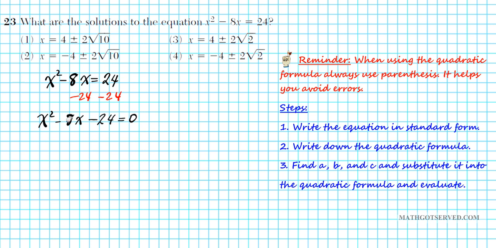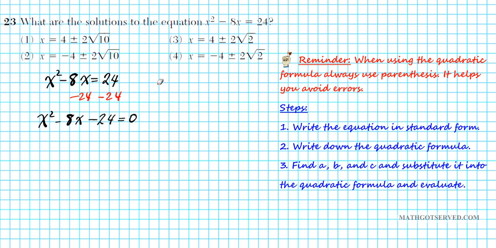Now, why did I bother factoring? How do I know that this is a quadratic formula problem? Well, if you see square roots, radicals in your options, don't try factoring, because that indicates that your polynomial is prime. It is not factorable, okay? When you see square roots or i's, imaginary numbers, in your options, then just go right to the quadratic formula, okay? All right, so what is the quadratic formula?